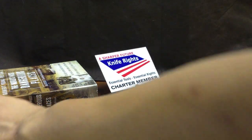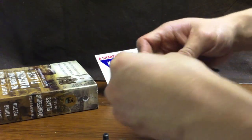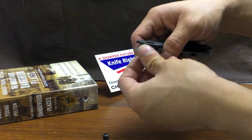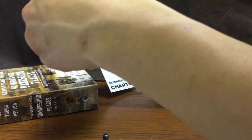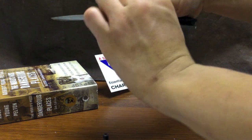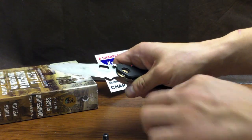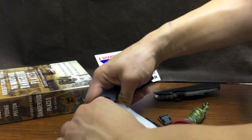See, if I had to reassemble it, there are two washers of different sizes. Let's say hypothetically I had to put this knife back together. I could just do this: put the small washer in, loop it over, put the blade in, and the last thing would be this washer, which you can see like that, right? It's in there, and then I go and try to tuck it in. Okay, this one's got pretty good tolerances.